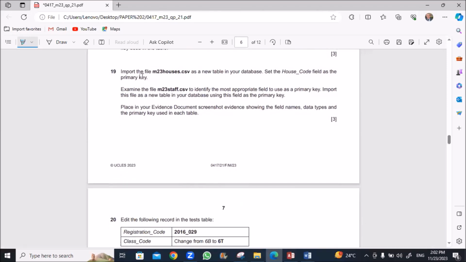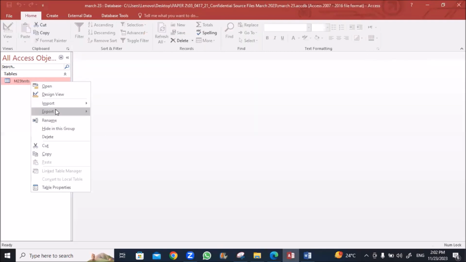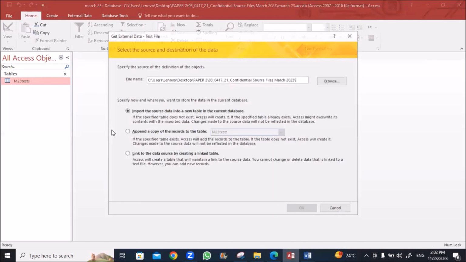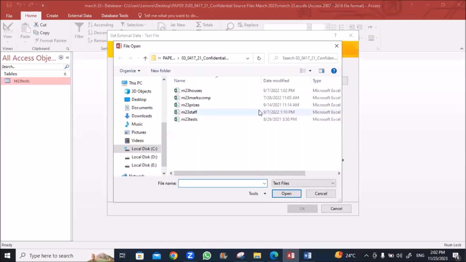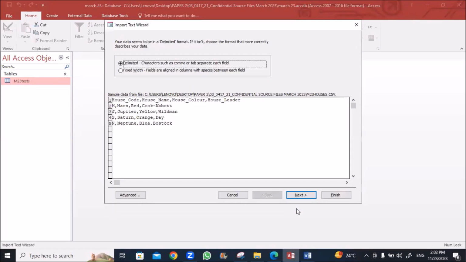Import the file m23houses.csv as a new table in your database. Set the house code field as the primary key. Okay, let's solve this first. Import the houses CSV. We can close this table now. Right click, import text file. Go to our work area. Select the houses table. Okay.